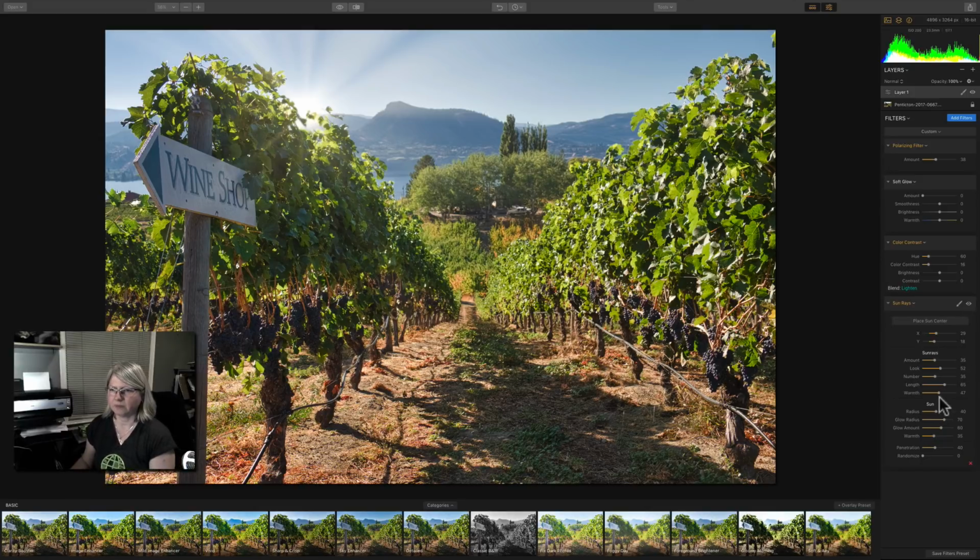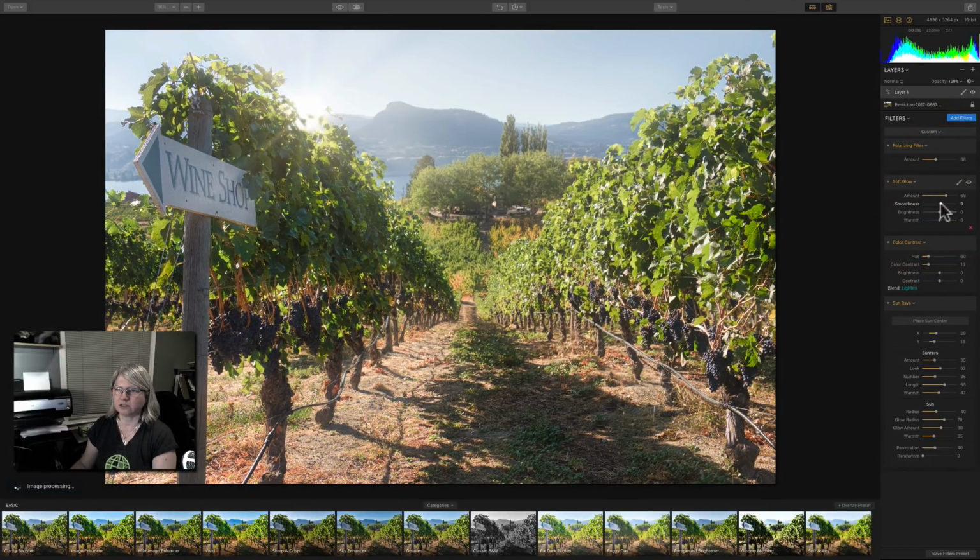I like it. Okay, and then the last one we didn't turn on yet is the soft glow, which is going to then add a soft glow to that sun. So I'm going to keep it slightly subtle again. And I like to play with the sliders either way, all 100%, see what they're doing. Okay. Bring it down a little bit.